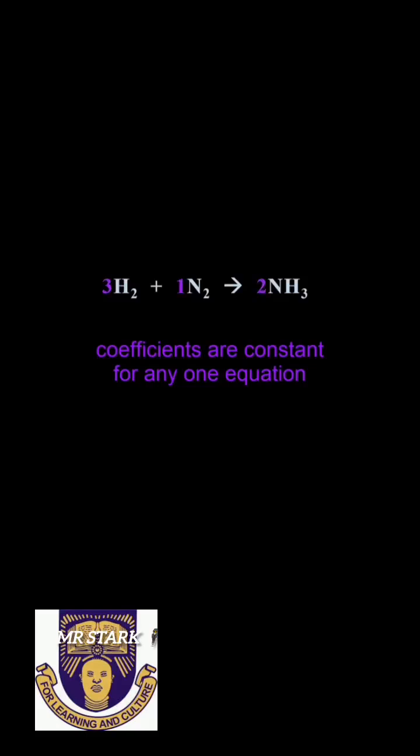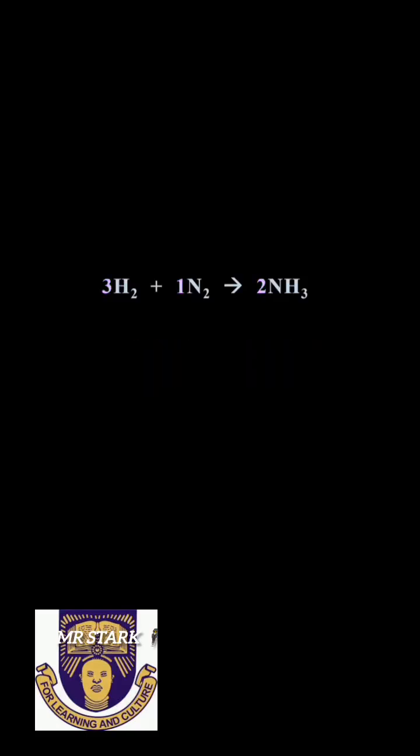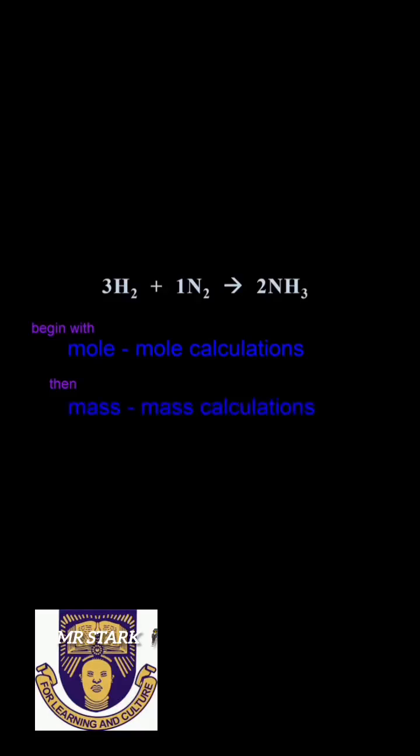Let's see how that ratio can work for us stoichiometrically. In other words, how can we use that ratio to relate an amount of one substance in a reaction to an amount of any other substance in the same reaction? Keep in mind that the mathematical relationship given by the coefficient ratios holds constant no matter how much of the substances are being reacted, as we saw in the first part of the video. So in the rest of the video, we will be looking at various examples to build up to what you might normally see as stoichiometry problems in a textbook. We will look at mole-mole calculations, mass-mass calculations, and other stoichiometric calculations.